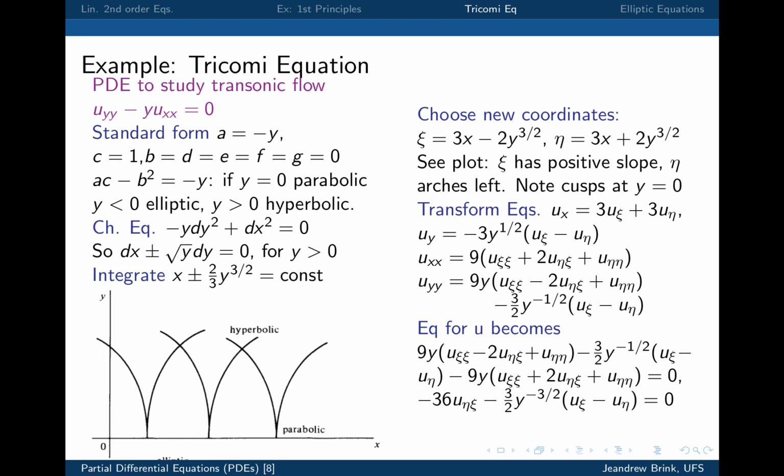If you simplify it, that's what you get. So there's this very complicated step where you work out the second order derivatives, but you know where you're going. Go through the algebra carefully, and then you actually get that the equation for the hyperbolic case is minus 36 times u_xi eta minus this thing, which is a lower order term. So it very clearly becomes a hyperbolic equation. The elliptic case, remember I said in the first slide, it's always possible to pick A equal to C, and to set B equal to 0.